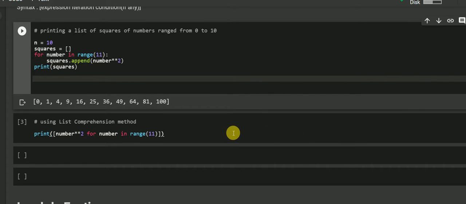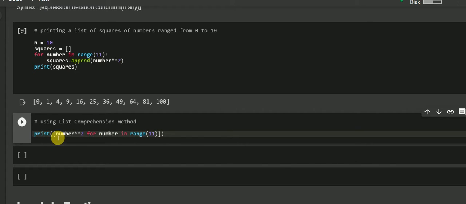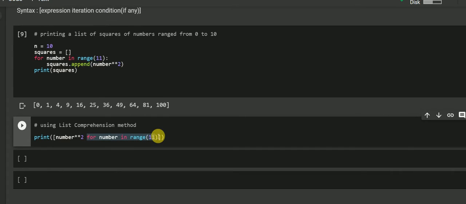Now we will see how the list comprehension works. In a single line we have embedded everything in our list. Here we have the iteration for the number ranging from 0 to 11, as per the syntax, the iteration on the right, and whatever output comes from this iteration will be followed with an expression at the initial step, and it will be saved in the list.